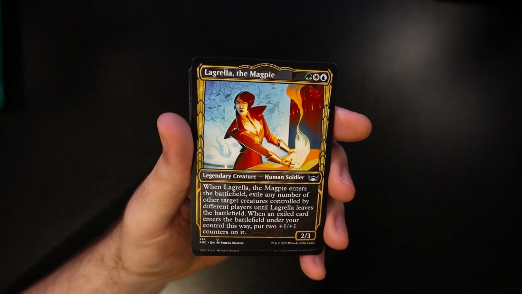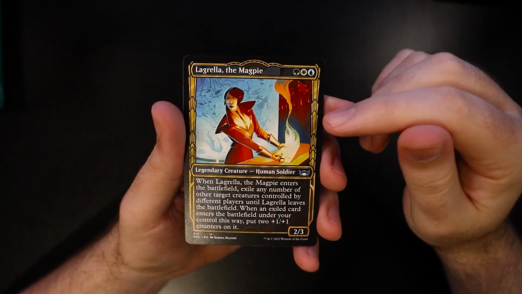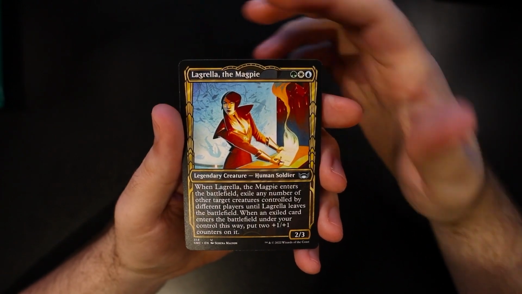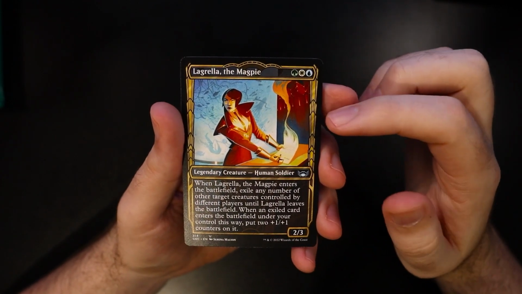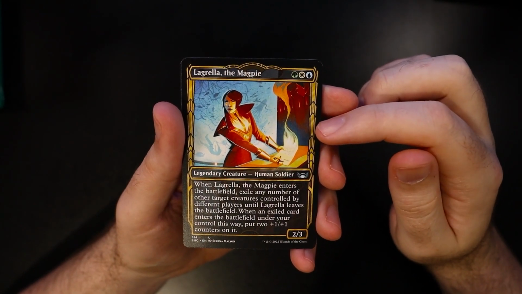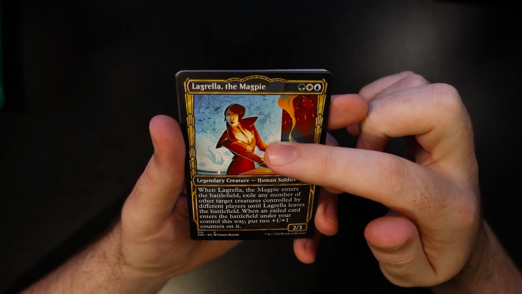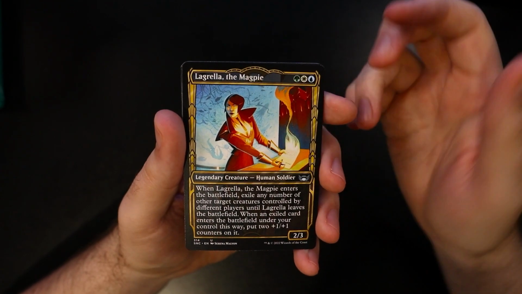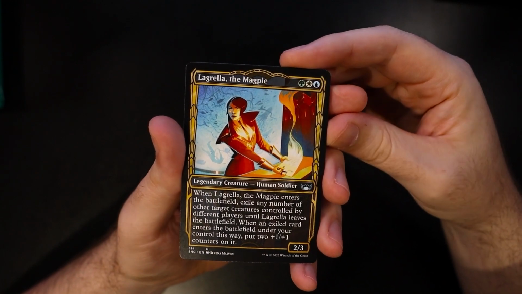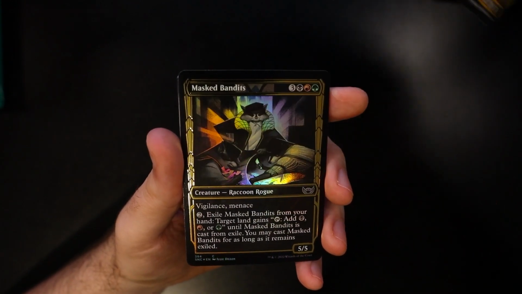We have a Lagrella the Magpie. And I do like the foil treatments of the cards as well. I have a raised foil and an etched foil variant in these packs. The artwork here, this one's by Serena Malon. I get that it's some people's cup of tea, but this just personally isn't some of my favorite artwork in Magic.